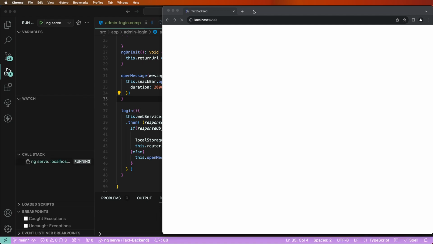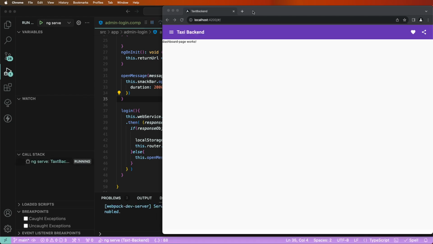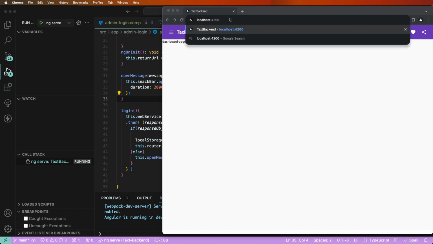Now the loading is done, and we need to go here and write down the login page, because we have not configured the auth guards. That's why I need to open the base URL directly. But we will explain in the next video how to set up the auth guard configuration, because first of all we need to read the access token value, otherwise it will not work. That's why I will explain in the next video how to configure whether the user is logged in or not.